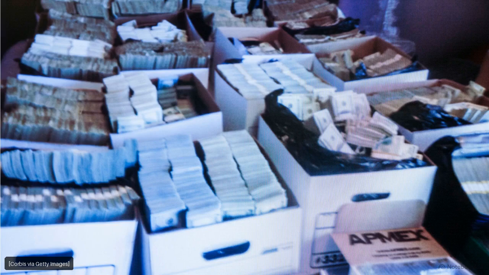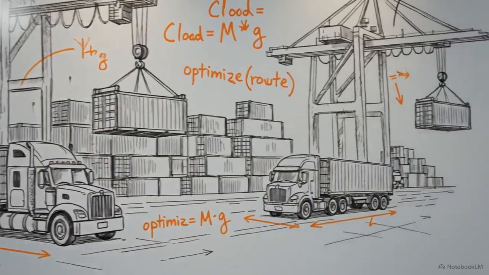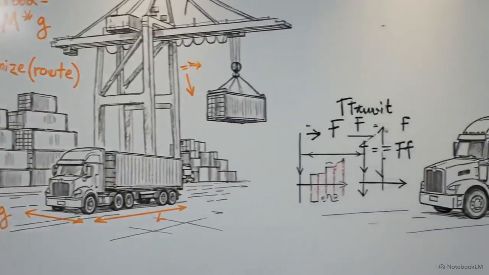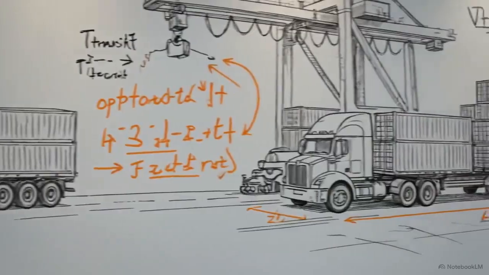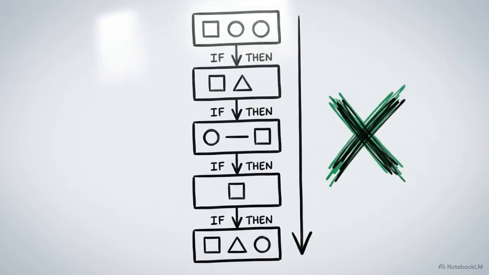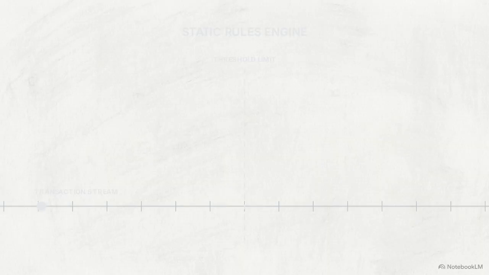The United Nations Office on Drugs and Crime estimates that up to $2 trillion are laundered globally every year. Behind the digital ledgers, this illicit financial flow relies on massive physical logistics to place and integrate cash into the legitimate economy. To intercept these funds, financial institutions have historically relied on static, rules-based engines. These systems evaluate transactions linearly, triggering alerts if a transfer crosses a predetermined threshold or matches a specific velocity pattern.